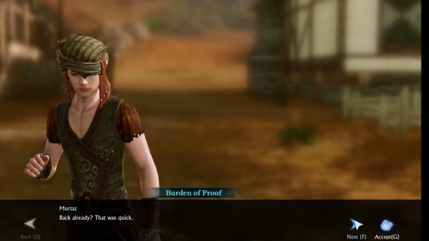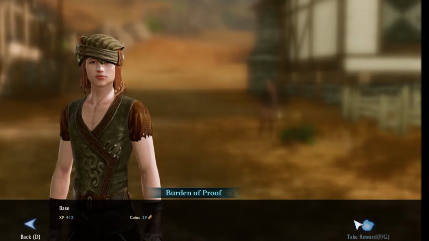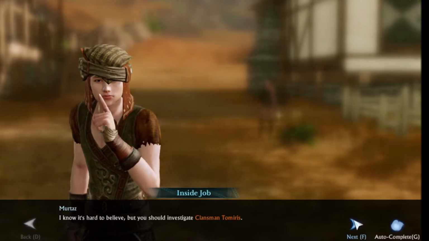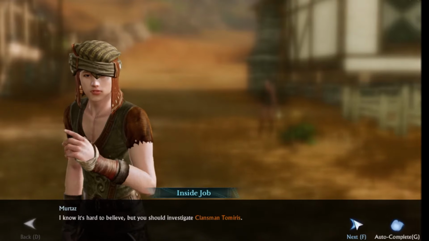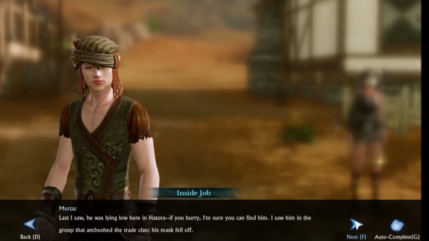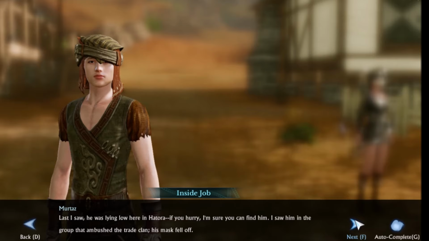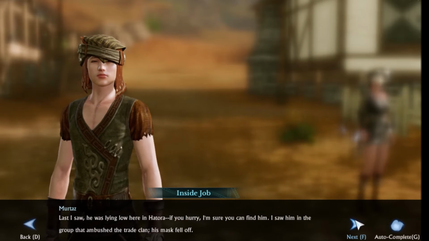Back already? That was quick. Well, fair enough. Come close and keep quiet. I know it's hard to believe, but you should investigate Clansman Tumoris. I last saw he was lying low there in the nuttery. If you hurry, I'm sure you'll find him. I saw him in the group and ambushed the trade clan. His mask fell off.